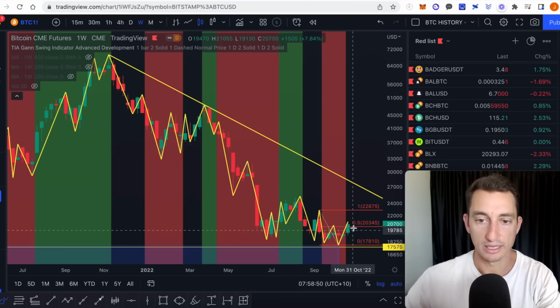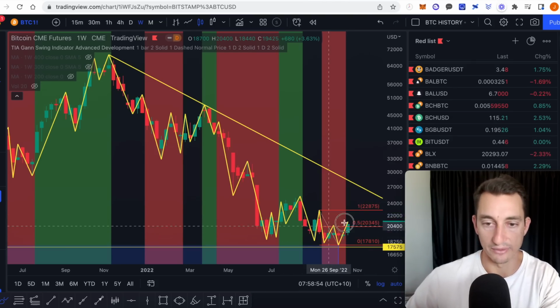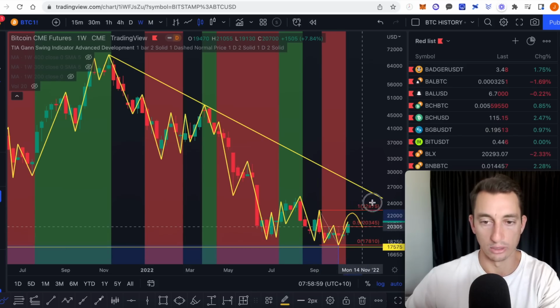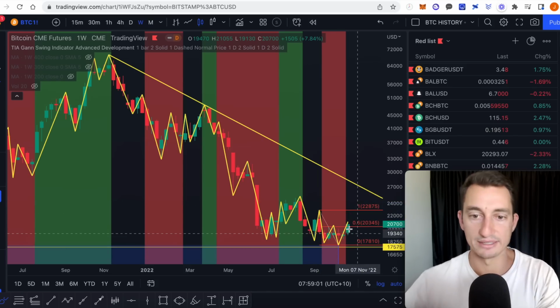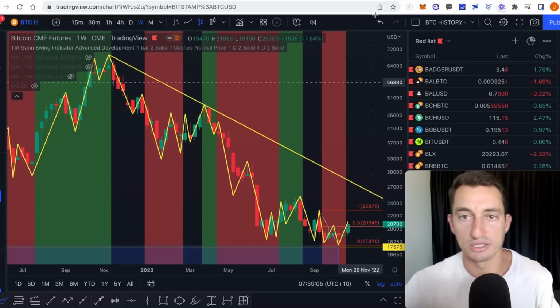For the futures market, it is still attempting to get a weekly uptrend. We have an uncertain trend at the moment. We have higher highs and lower lows. So what we need to do is put in a higher low and then break up again. That's what we're waiting to see. And for Bitcoin, yes, I would say that we're looking like we're on that mission to test the upper side.